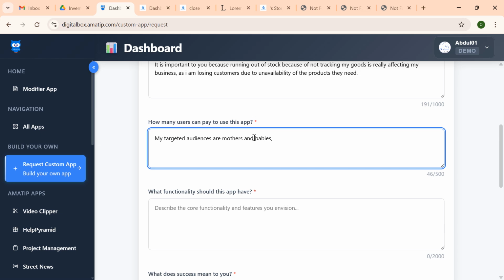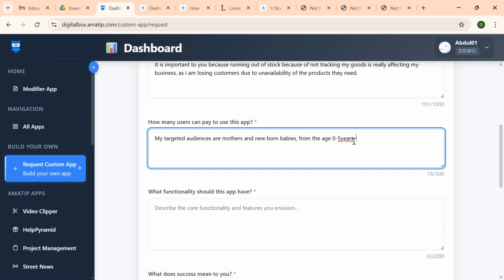In short, what you are trying to do here is, you are selling clothing, let's say babies clothes, for new babies. So you can say newborn babies clothes, from the age of 0 to 5 years. This is much more specific.